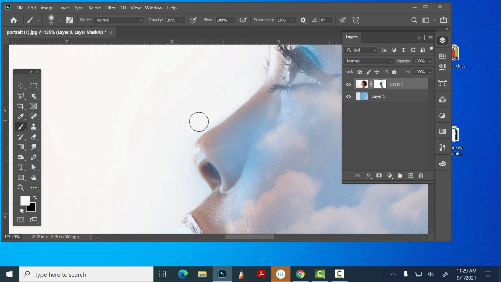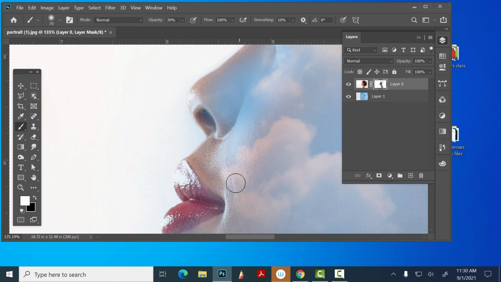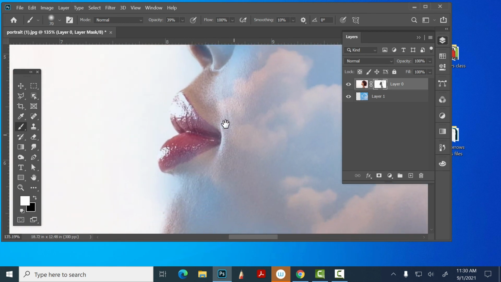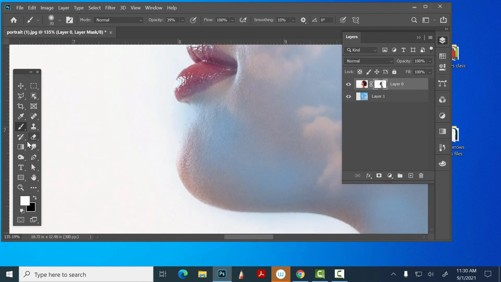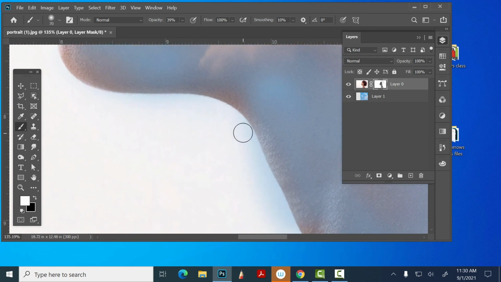I'm going to paint that back. So this gives me a lot of flexibility in how I'm doing this. I just accidentally hit that, so I want to make sure I zero that back to white. And when I'm up close like this, if I hit my space bar, I can automatically get my little move tool, or my hand tool. Then I'm going to go back to my brush again, because there's some overspray here, and I'm going to get rid of that here.